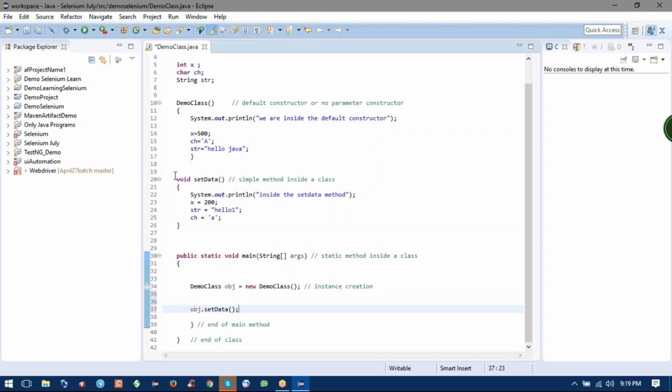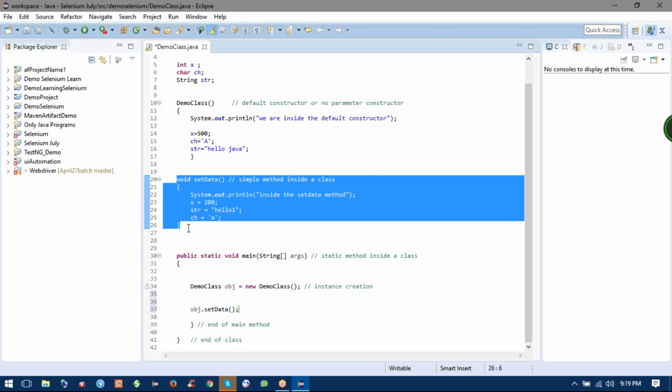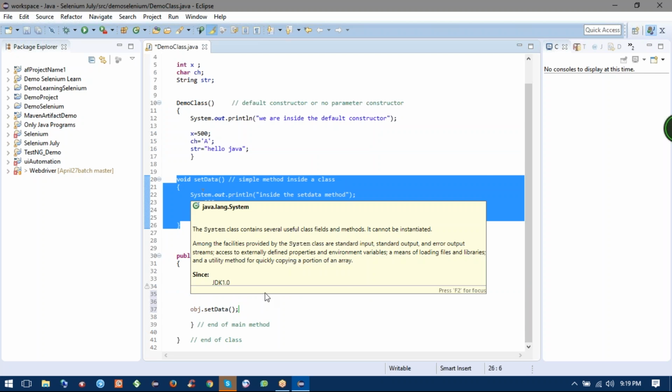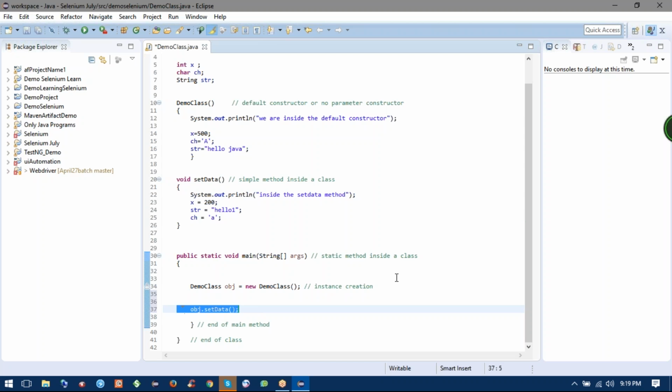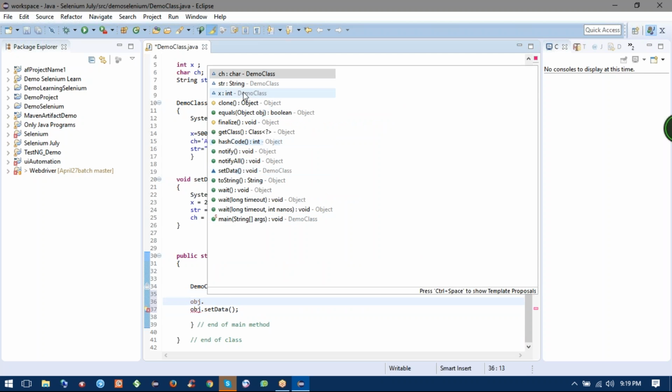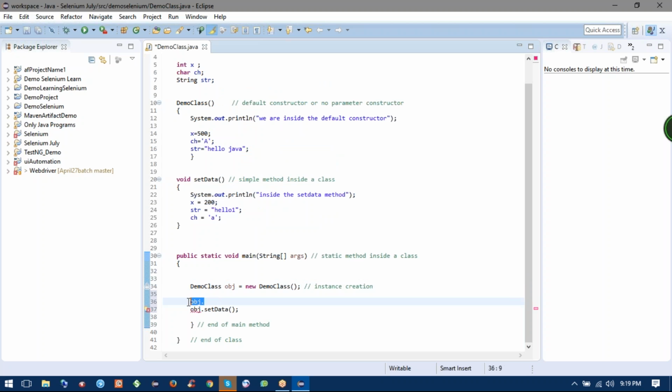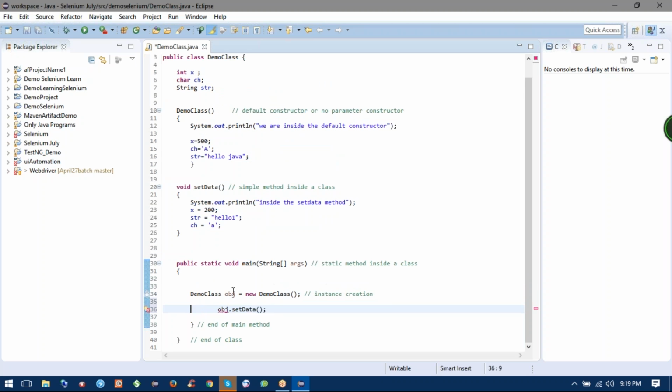Since it is not a constructor, I will have to call it manually, and a constructor is automatically called. We don't call constructors separately. And one more thing, if you write obj, you are not getting any constructor method. You can have a look at that. Constructor is not coming here, right? You will have to notice these things.